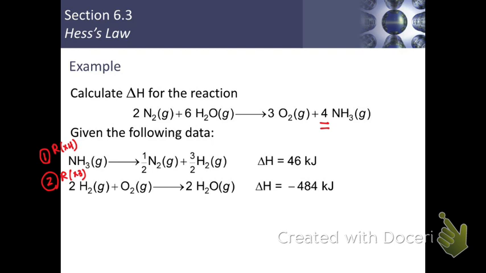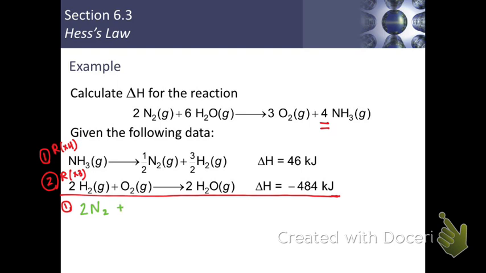So I like to rewrite the whole reactions. I'm going to kind of draw myself a little line here, and I'm going to rewrite reaction 1, reversed, and multiplied by 4. So I'm going to start right here. What's 1/2 times 4? 2 and 2. I'm going to do a different color here so we can keep this straight. I'm going to go 2 and 2. The gas and liquid don't make a difference for us right now, so I'm going to leave that off. Sometimes it does, but right now it doesn't.